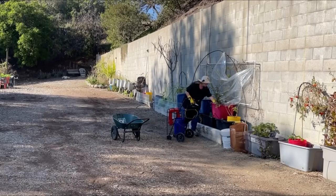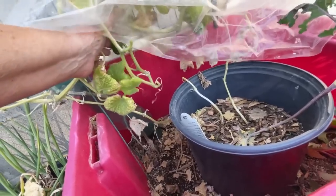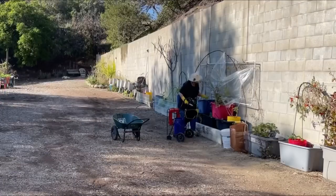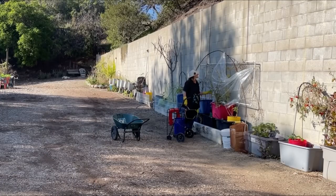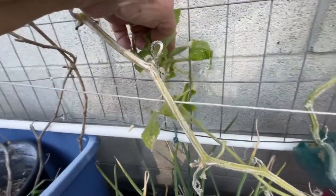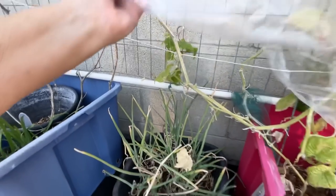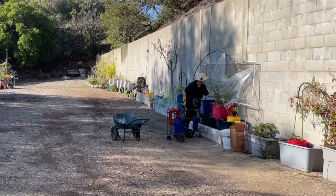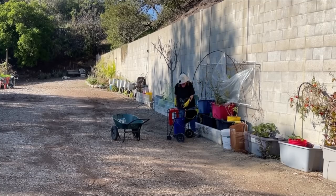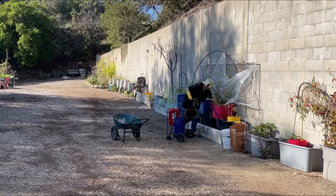Oh — another cucumber on the bottom I didn't see! We'll keep the plastic over it a little longer and once the whole plant goes we'll just turn it into the soil. I've got a little tiny one started in here too, and another one I'll be picking for dinner. I think I've trimmed enough — I've got an entire bucket full plus all this.